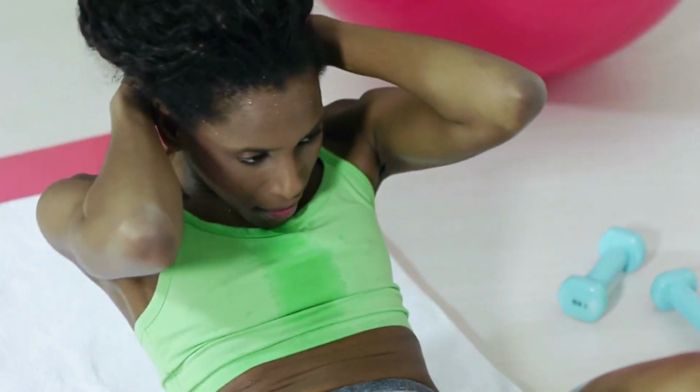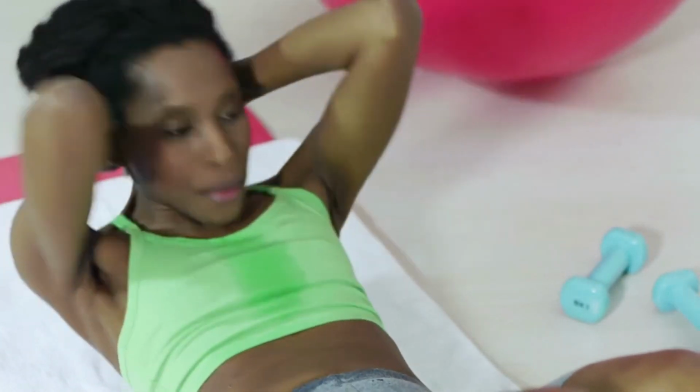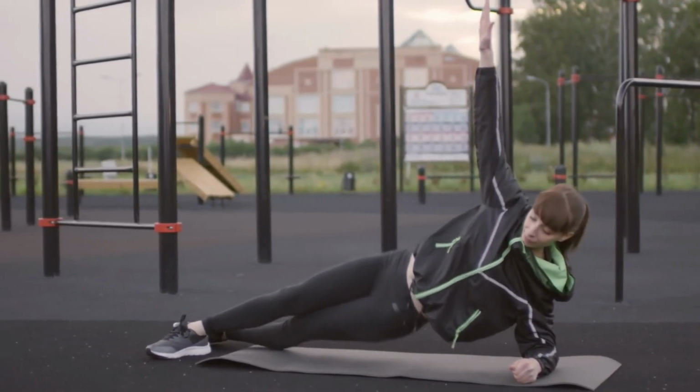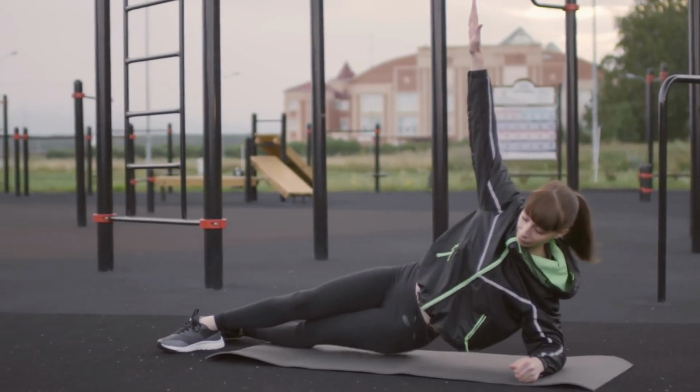This move helps stabilize your core without requiring any direct ab work. Number 5. Side plank. The side plank targets the obliques, the muscles along the sides of your abdomen, without the bending motion required by crunches.